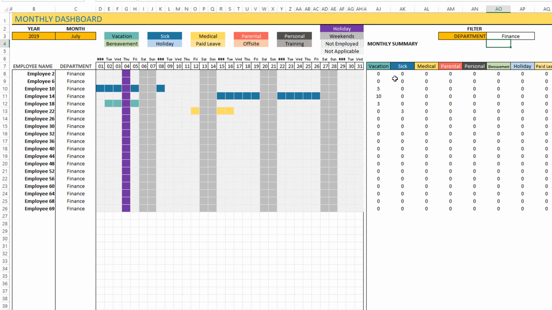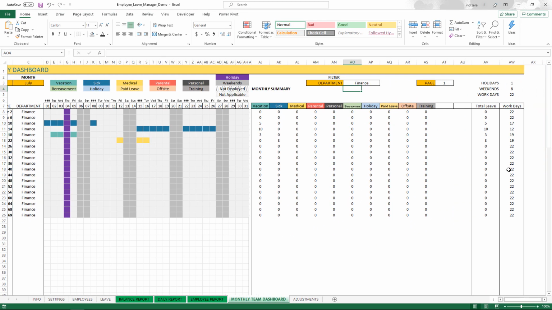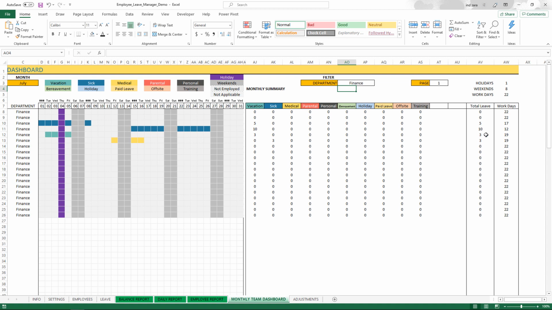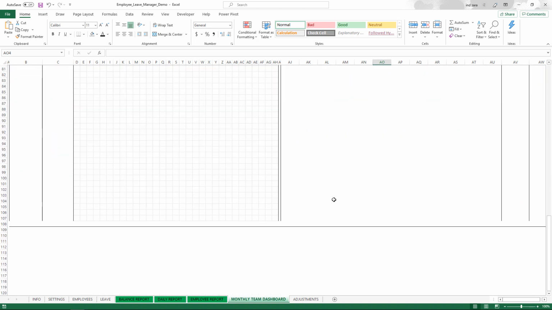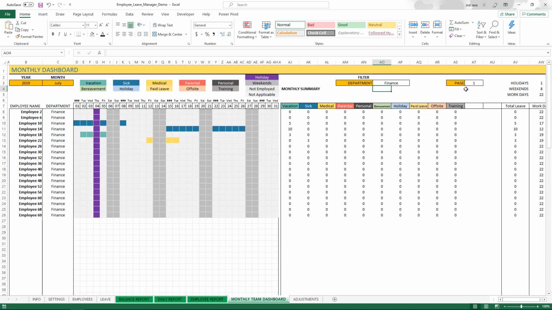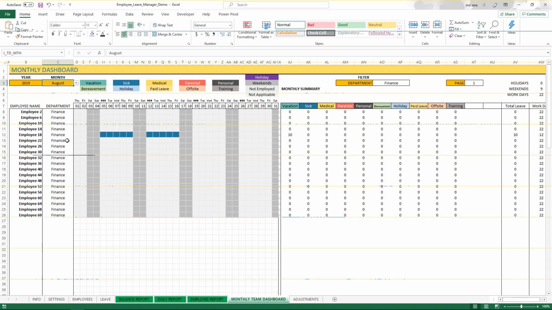And now what you see here is the calendar displaying the type of leave that they are taking in different colors, and then the summary, how many days are they taking for each leave type. And then towards the right, you will see the total leave taken by the employees for that month, and also the number of days that they are planning to work during that month. And the template will display up to 100 employees at a time. And then if you want to display more, you can change to the second page to see the next 100. Totally, the template supports currently 500 employees in one file. You can change the month to any month so that you can plan your capacity for that month for your team. Let's do a quick recap.